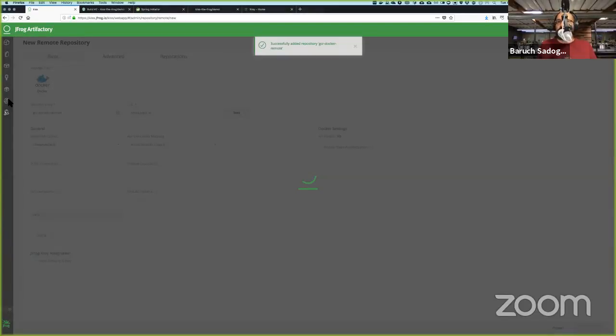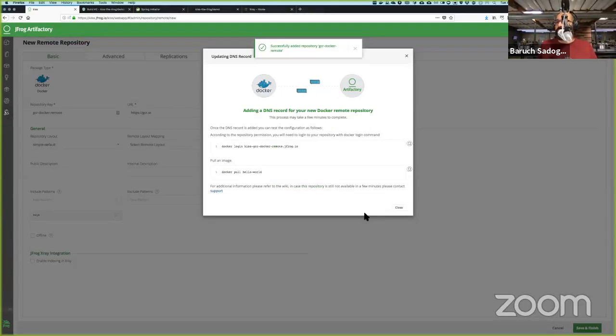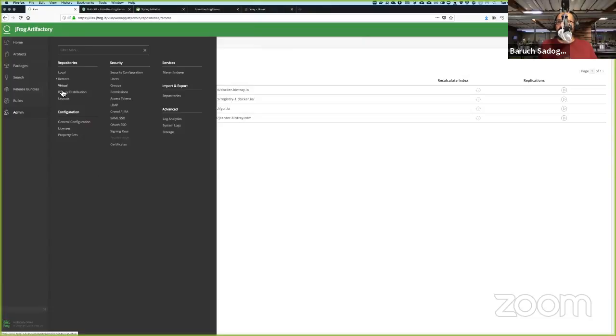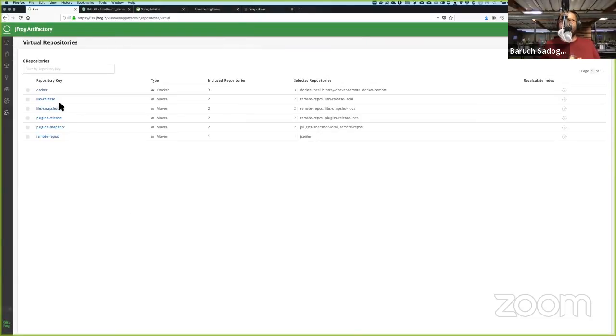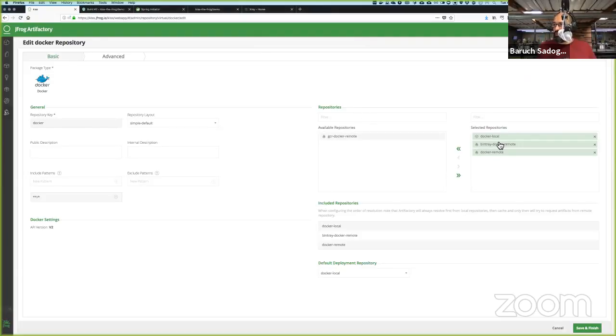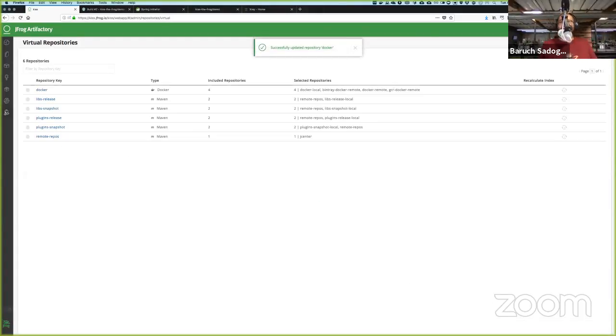Save and finish. And the last thing we need to do is edit our virtual repository. So in virtual, we have our Docker, which is an aggregation of all the different Docker registries, and we add our Docker remote right into it. So now we are ready to create the Docker addition to our build.